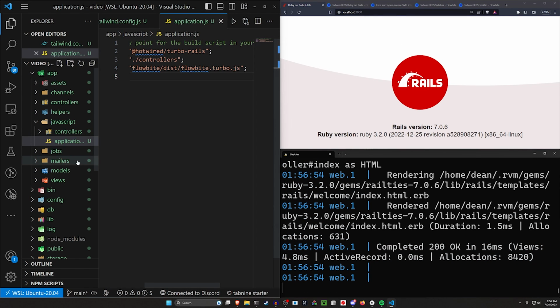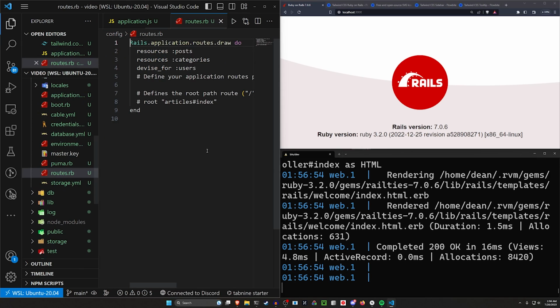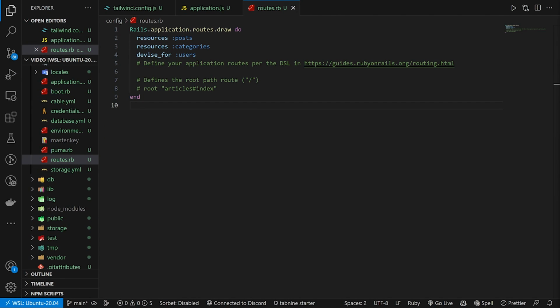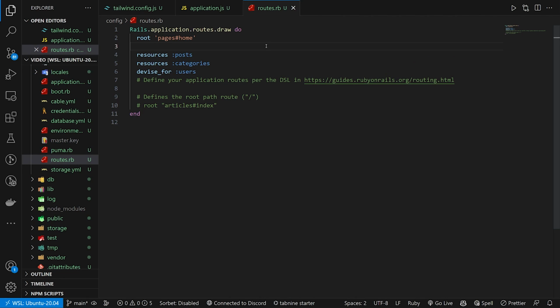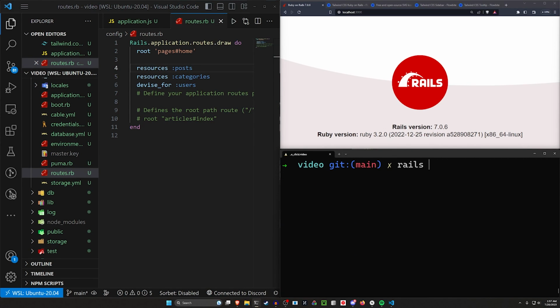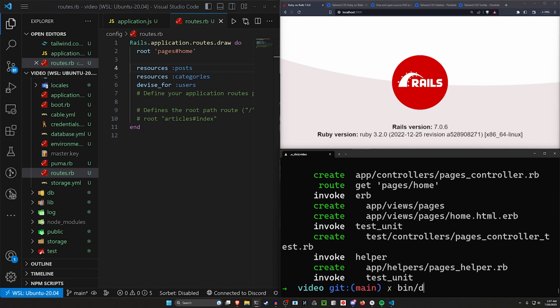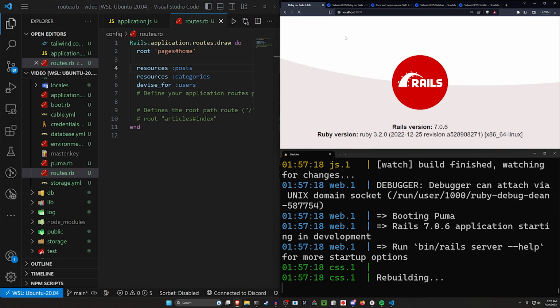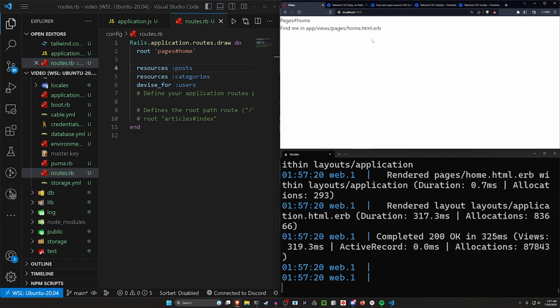So that's taking us to our homepage. Let's go over to our routes real quick. Inside of our routes, what we want to do is just set the root of our application. We're going to set it to, actually, let's just do a homepage real quick. We'll say pages controller home action, which means we do have to stop the server again, run a Rails G controller pages home, and then we can do a bin/dev one final time, hopefully. So that gives us a homepage to redirect to.